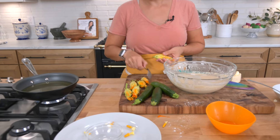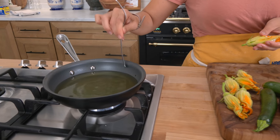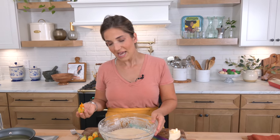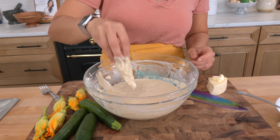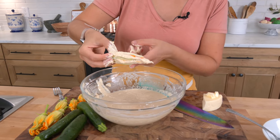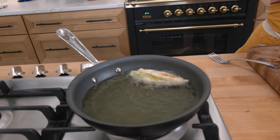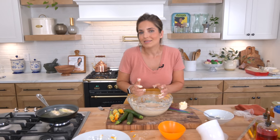You have these ready — let me just check the oil to make sure it's hot. Not quite there yet, maybe another minute. You can really stuff these with anything — I've also stuffed them with filling left over from making zucchini or meat-based dishes with a little bit of ground beef and it was fabulous. You take each one, dip them in there, and really shake off the excess — you want a very thin layer of coating. A very very thin layer, otherwise it gets too thick and you don't actually taste the zucchini flower itself.